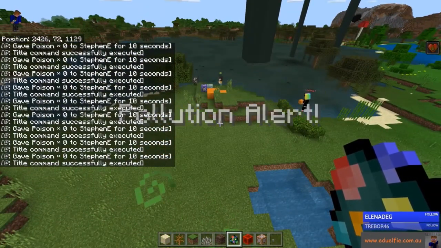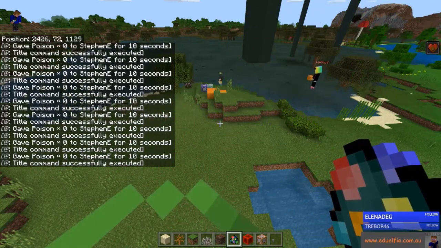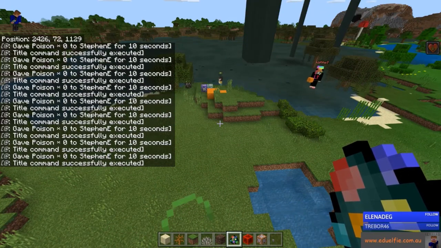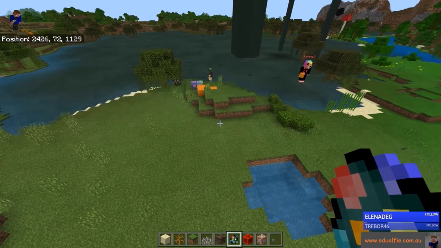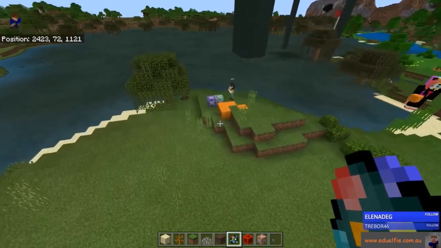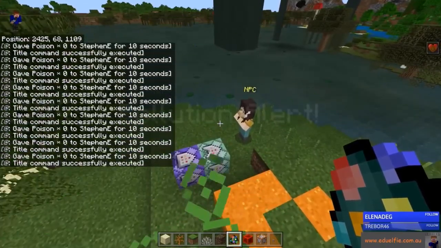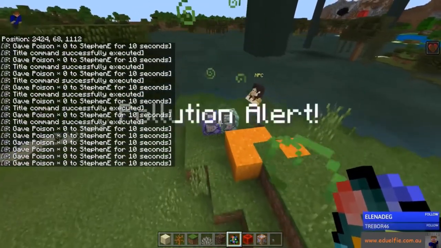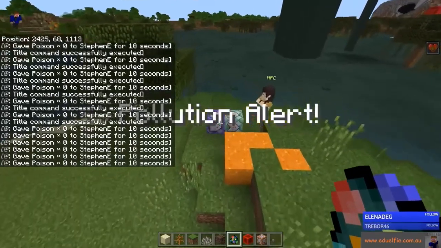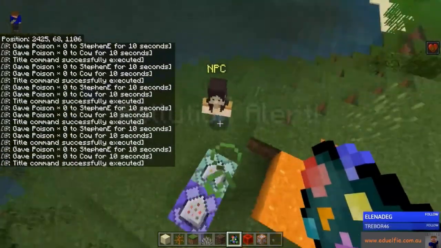Yeah, I didn't get that message. I was far enough out. Yeah, see, I got it. Pollution alert, the message is gone, and the title, and so if I fly back in, the only time I get the alert is when I'm within 5 blocks. But because it keeps on triggering, I only get it pale.